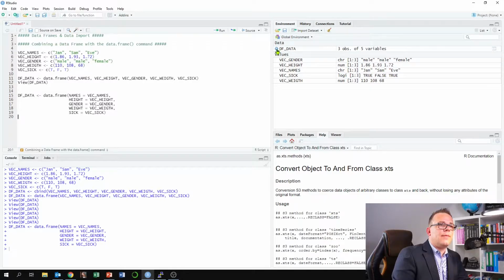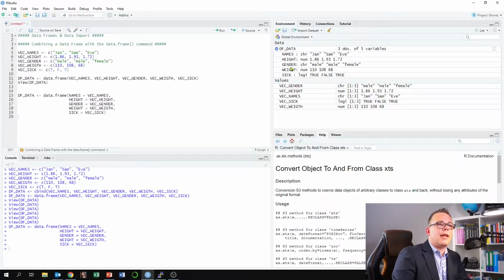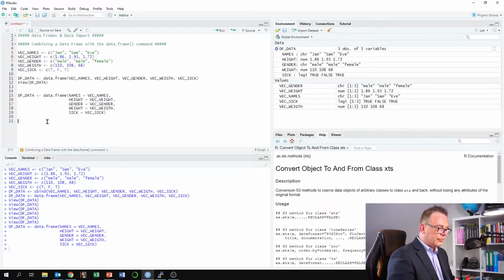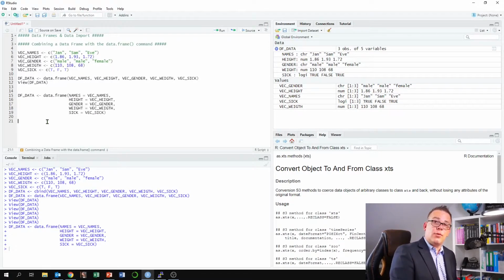And now the DF data has been replaced by vectors whose names are names, height, gender, weight, and sick. So the former vector names like vec gender, vec height are now replaced by beautiful names. Great. Now, what else can we do with those data frames? For example, we can check the structure of the data frame.